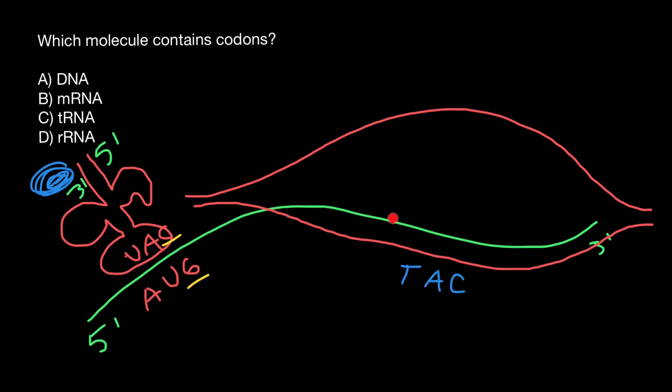Then on the messenger RNA, we are going to have adenine, uracil, and guanine here. And what sequence we are going to have on this strand of the DNA? It's going to be complementary to this DNA strand. So the sequence is going to be A, T, and G. How do we call this strand of the DNA? We call this coding strand of the DNA.